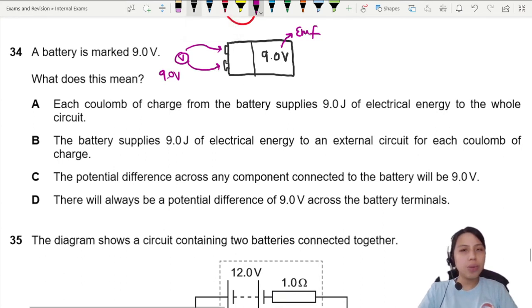But when you connect it to the circuit, you realize that actually you may not always get 9 volts. If you assume your battery got no internal resistance, like this, this is the battery. Then whatever EMF you have, 9 volts, will be given to the external resistor, 9 volts.